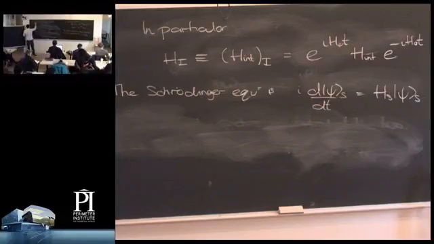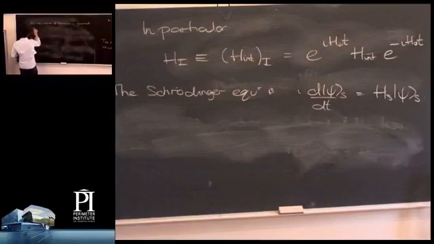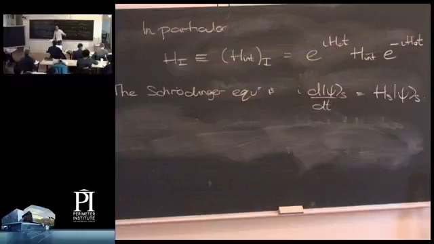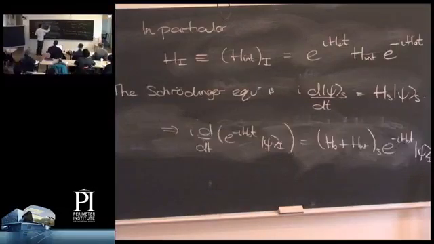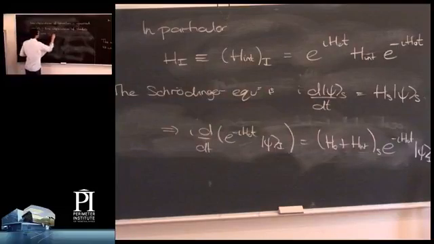Okay, so the time dependence of operators is going to be governed by H0. So what that means is that if we didn't have this interaction piece, we'd basically be in the Heisenberg picture. And the time dependence of states is governed by H int.